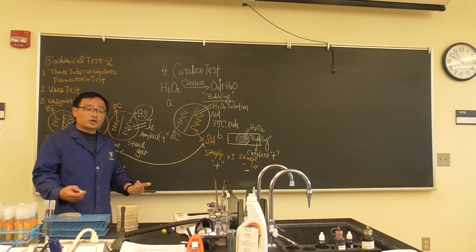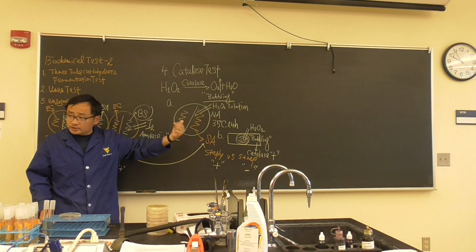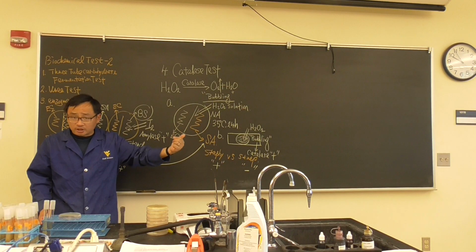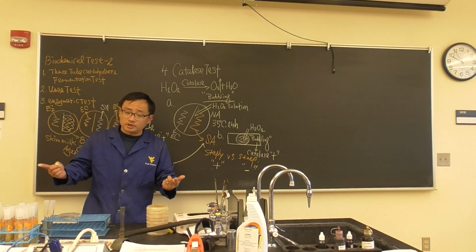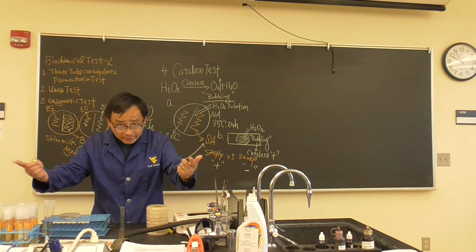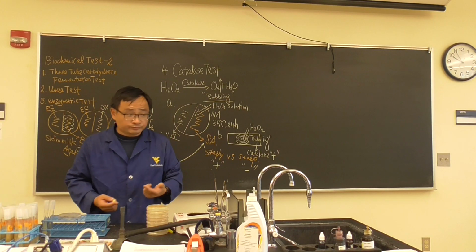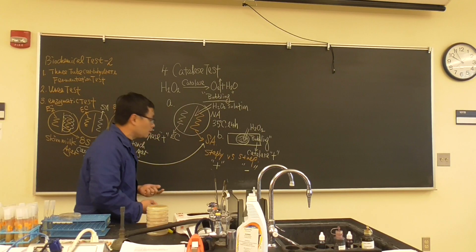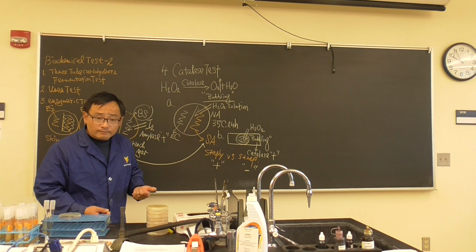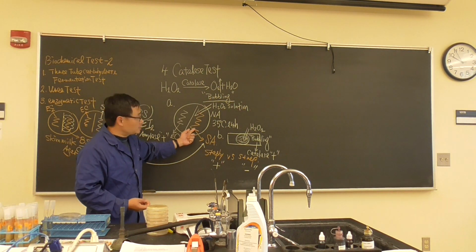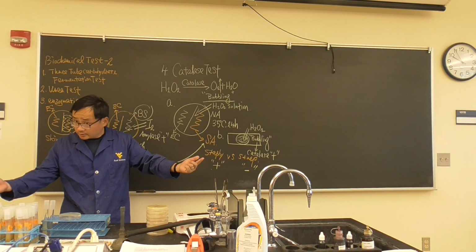But there comes another question. Because catalase test is widely used in the clinical microbiology area. So what is the major agar we will be using in the clinical area is blood agar. Is that right? Alpha hemolytic, beta hemolytic, gamma hemolytic. So we're going to use blood agar. Now, lots of people, they will do the same thing on the blood agar, then they dump H2O2 solution to do the bubbling. Is that correct? No.